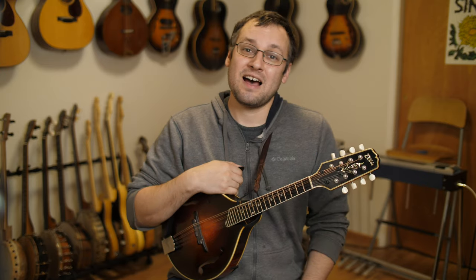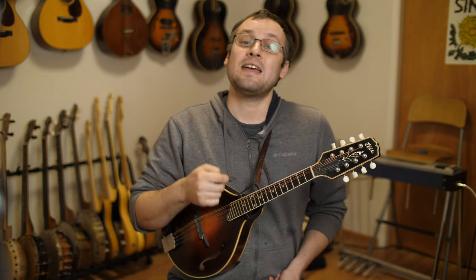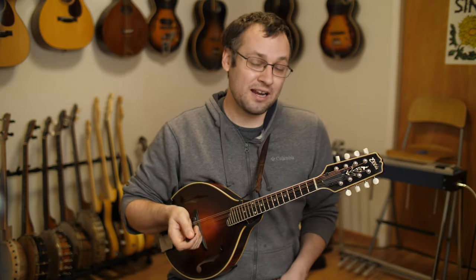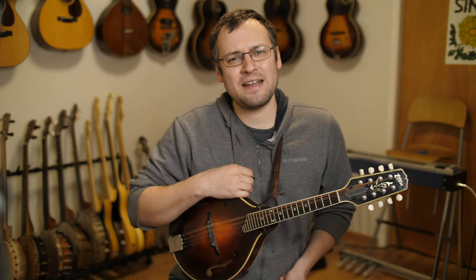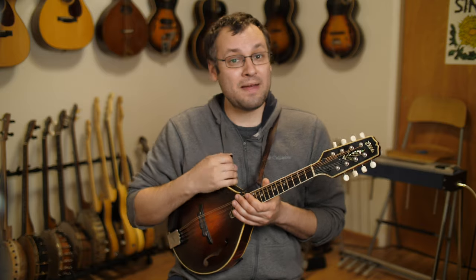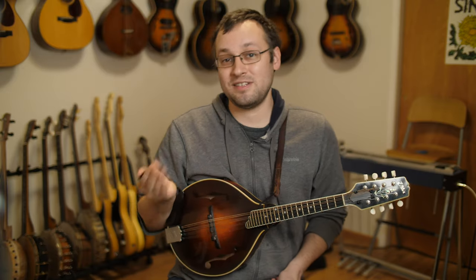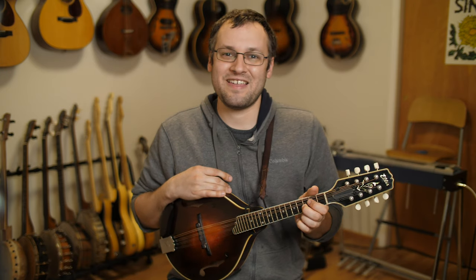In any case, I've got a couple lessons on this tune out already where I teach the melody, and I also have a lesson where I work on things like double stops, melodic variation, ornaments, things like that, to give you some ideas of things to work on when playing this tune. And now it's time to do a play-along. So I'll play the melody, and you play the chords, and then we'll swap back and forth, so I'll be playing the chords and you play the melody, and we'll pass it back a couple times, just like we're playing along together in real life.